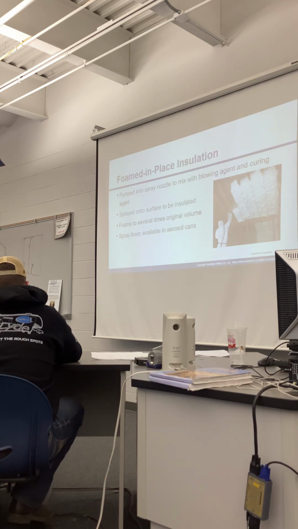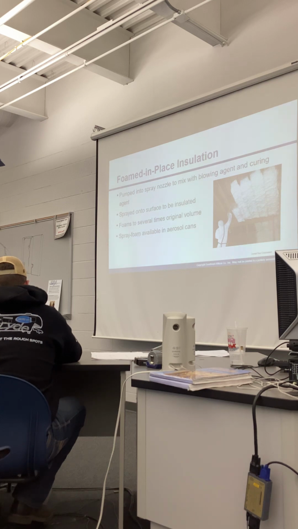Downsides of it. Anybody know the downside of it? It's expensive. So I could probably build a 2x8 wall and put fiberglass in it for the cost difference between doing a 2x4 wall with batt insulation. It's that much more expensive. It can be $3 a square foot, $4 a square foot per inch.